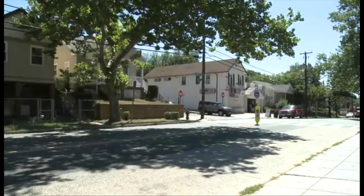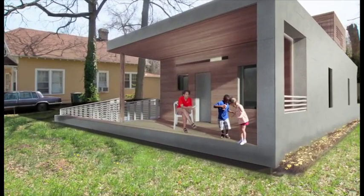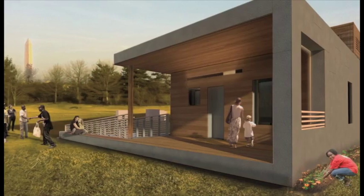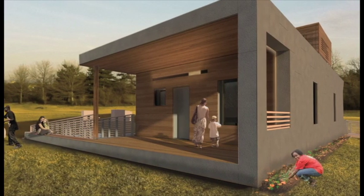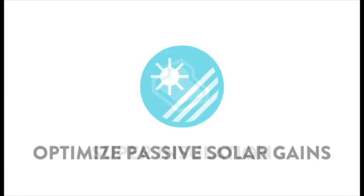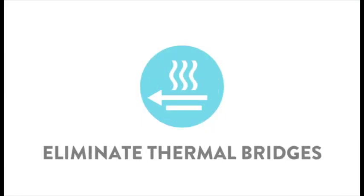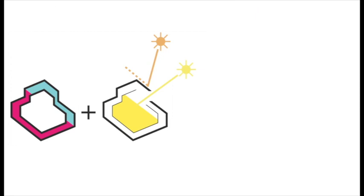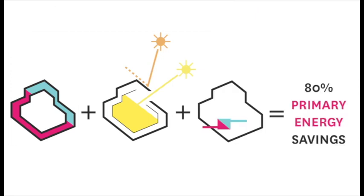As a catalyst in the historical Deanwood neighborhood, the family chosen to live in the house after the competition will become community leaders in healthy living and environmental stewardship. EmpowerHouse is an 850-square-foot contemporary home that is a passive house, which embodies today's highest energy standards in building construction. It is built to conserve energy and reduces the site primary energy demand for heating and cooling, domestic hot water, and household electrical by 80%.